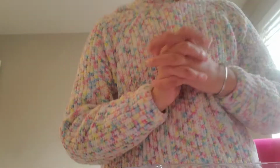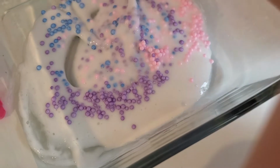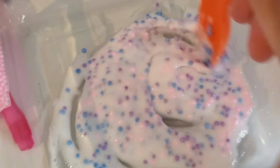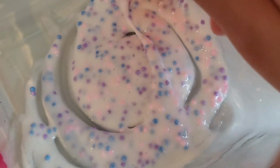So let's mix. Here we go. Let's see how this will look when we mix it. I'm gonna hold it for you guys. So that's maybe. Oops, sorry. Right. Looks so, like, I don't know, it's cute. It looks like a party slime or something. I think it's a little bit too much for the, sorry, I wasn't showing you guys how it looks like so far.